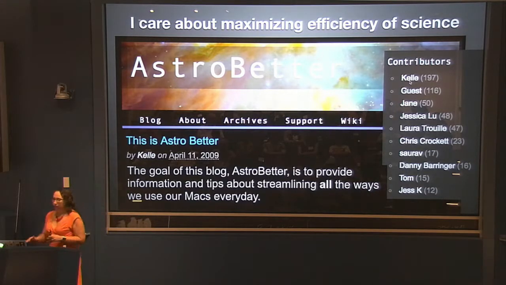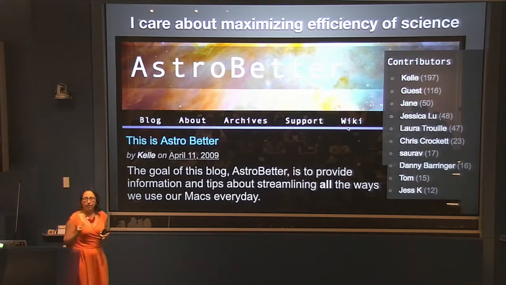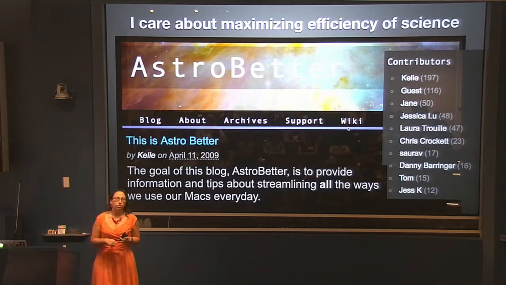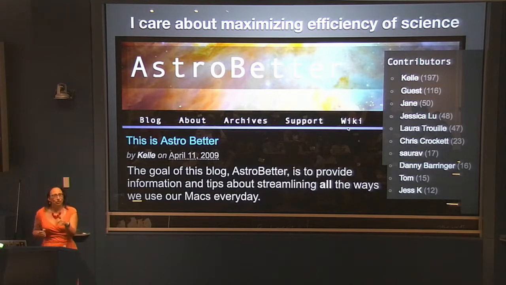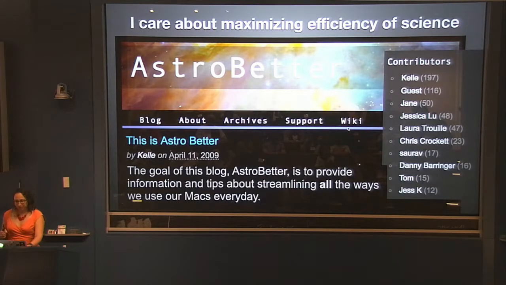Another thing that we have on there, it's not just the blog, which is kind of like news items. There's also a wiki, which allows people to edit things and add their own wiki pages. And so there's data reduction guidelines and things that are very specific to astronomers, but not specific to individuals, to groups of astronomers that don't know each other, right? So they're not co-located. So that was 2009.